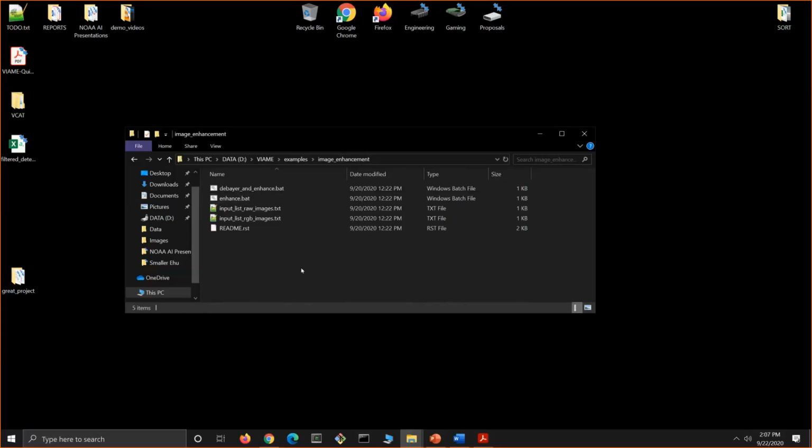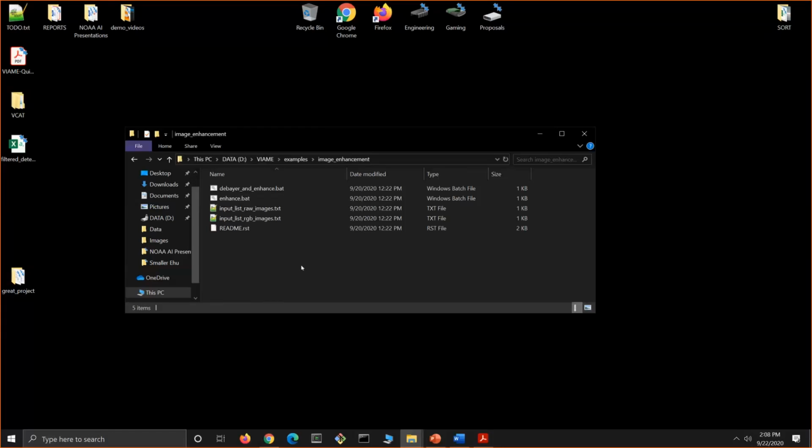So image enhancement by default, there's really 2 enhancement pipelines in the system. None are that advanced. They're all currently non-machine learning. We do have a DARPA effort where we're actually working on machine learning-based image enhancement. That's in progress. That's not on VIAME yet. What our enhancement does right now is there's 2 core pipelines, and then there's one pipeline that also has a debayering element in it. There's a drop-down for running these in the GUIs.